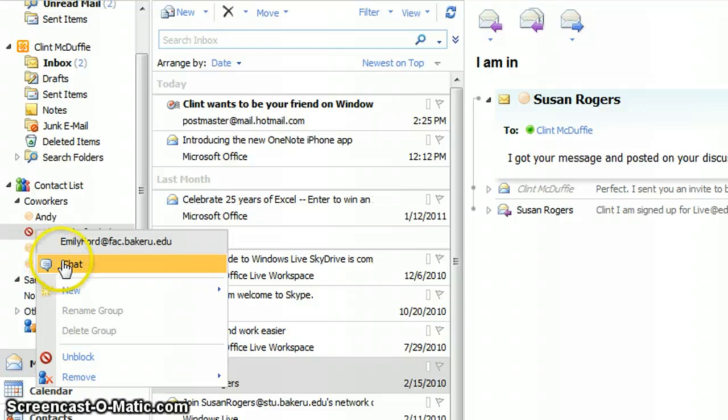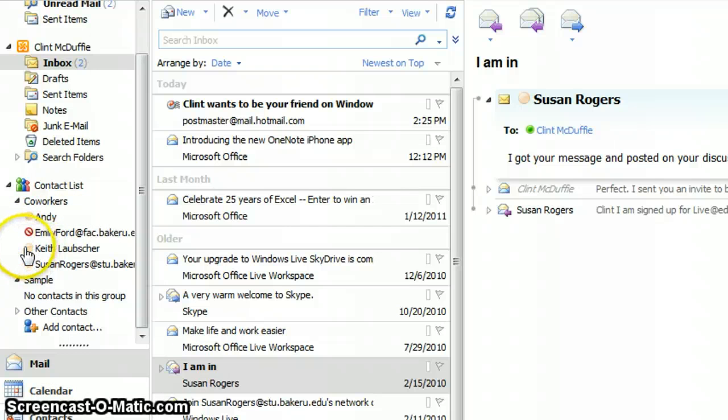One, I could send her a chat message where we could instant message one another, and you would know if she's online or not because behind her name, see this little red circle here, and little red circle here, those would turn green. Okay, but first I have to unblock her, so I come down and I do unblock. Now notice here that changed it, so now she would be available.